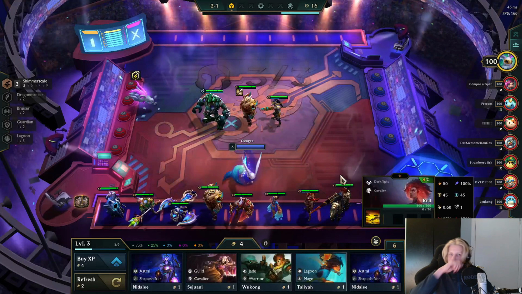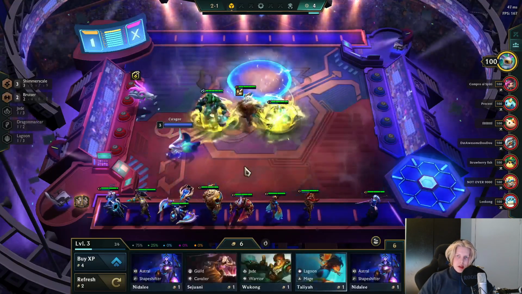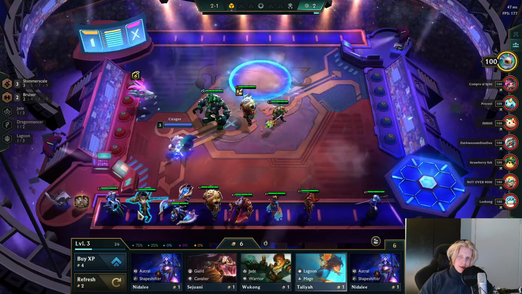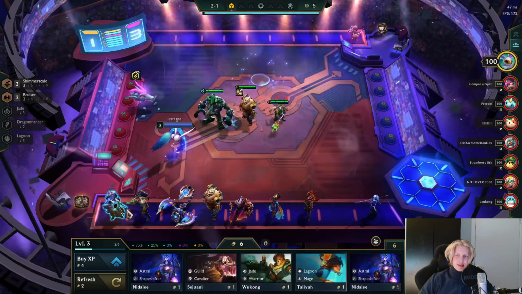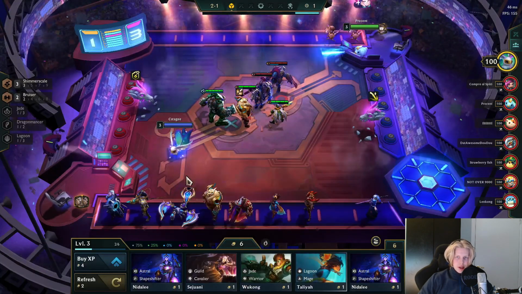So, time to start printing some money. So we put the Gold Master Staff on Woolibear. Hopefully he can kill some people with his Lightning Strike, whatever the ultimate is called.